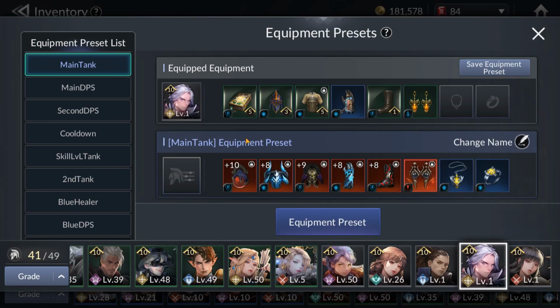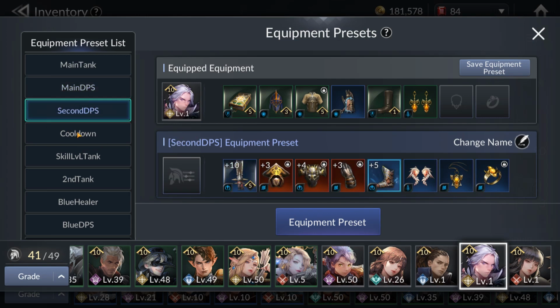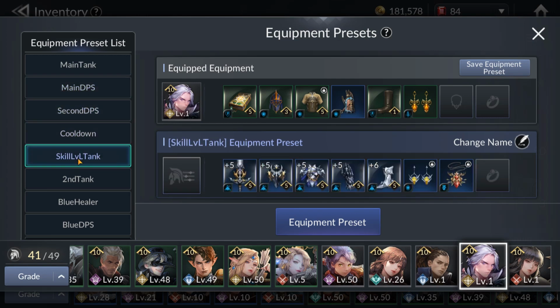However, this button I wish I had known about a long time ago. It's very helpful for what we're about to talk about. Okay. Create a main tank set, create a main DPS set, create a second DPS set, a health set, a cooldown set, and a skill level up set. And you're going to need different skill level up sets. So this is skill level tank. I also need to create a skill level healer and a skill level DPS. This is because the skill level gear stays the same, but the accessories change depending on who you're using. And we're going to continue talking about that.